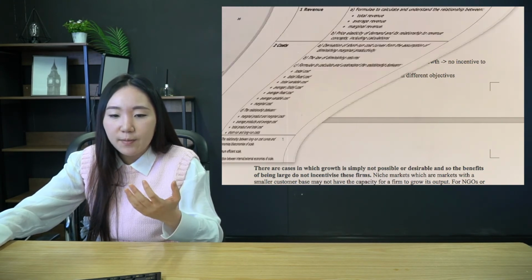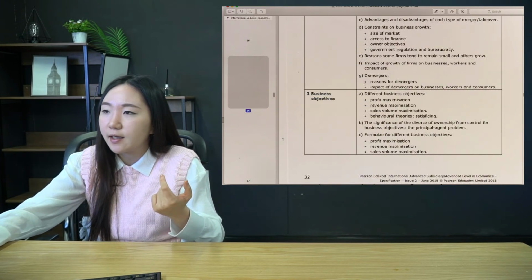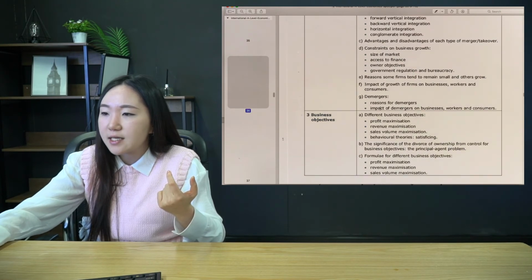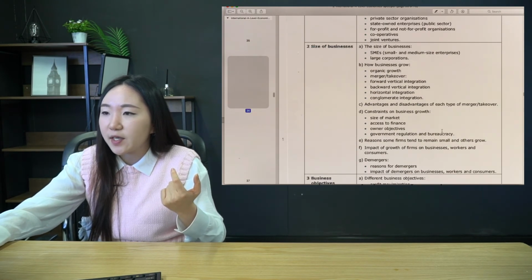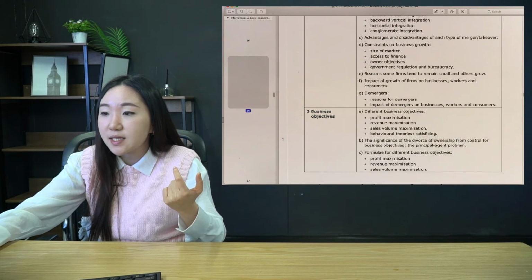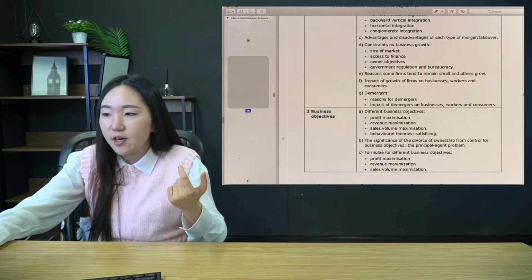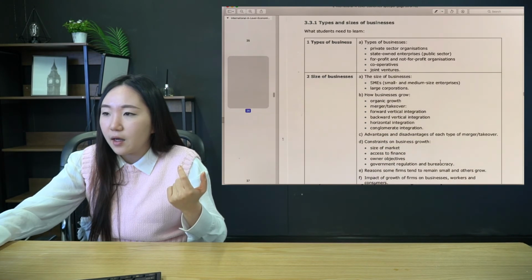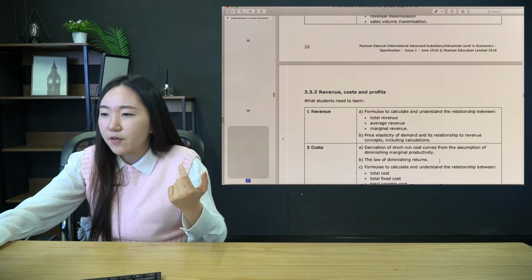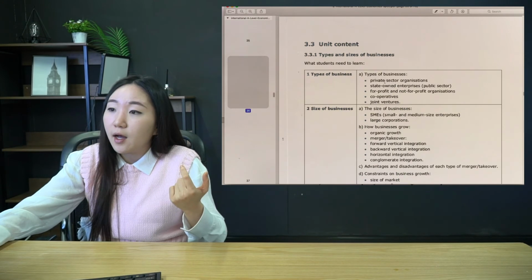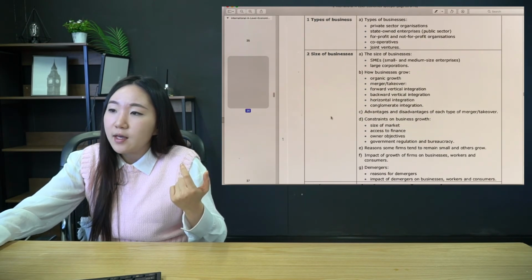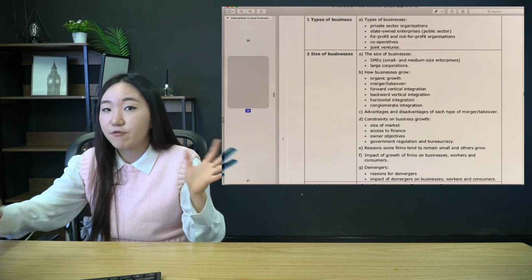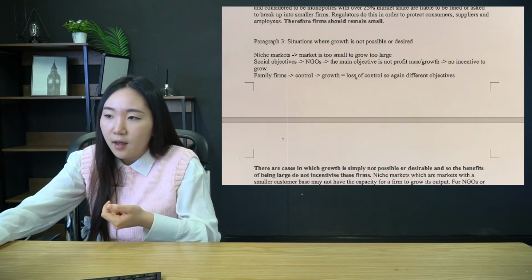To just take you back to the specification quickly here, you'll see that within the specification, talking about the size of businesses and stuff, it's kind of contained here. There's different business objectives, and then I don't think it's specifically set. Anyway, types of businesses up here. So anything on this page is kind of relevant to the question, if that makes sense.